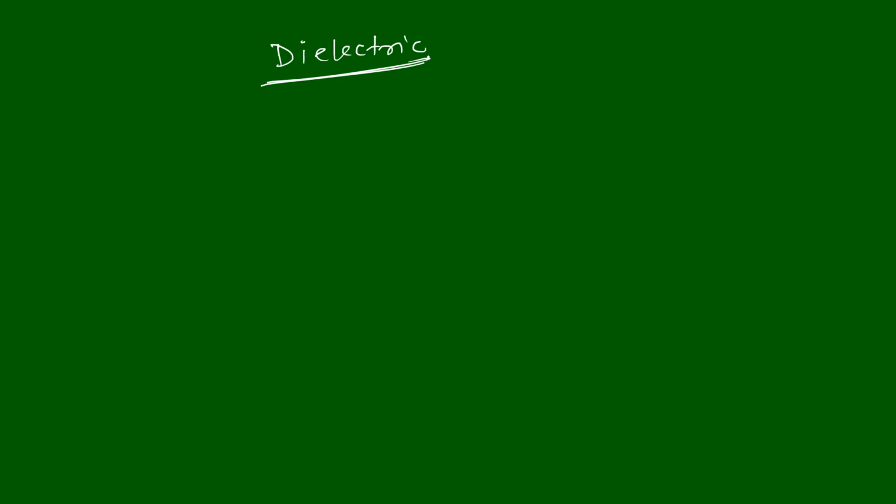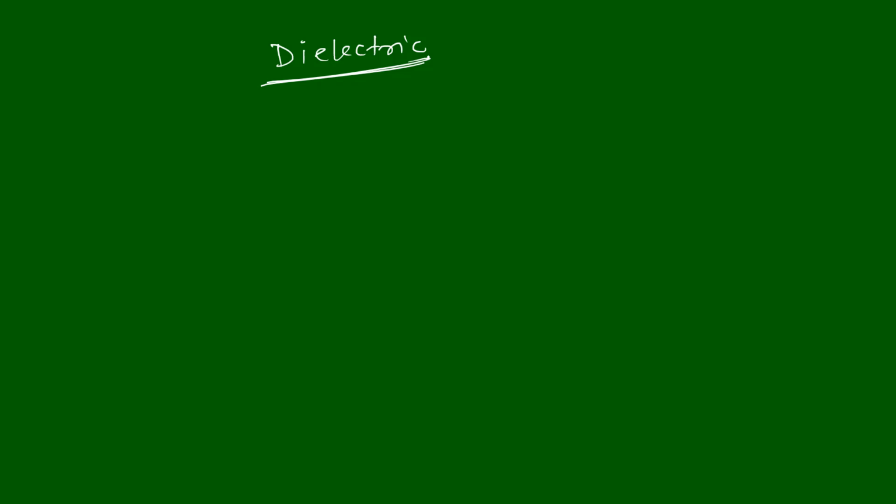Whenever we place the dielectric in an electric field, what will happen, and how is it different from the conductor? We'll study today why the concept of electric field is introduced here. Because the capacitor is useless if it is not connected to the supply voltage. Whenever it is connected to a supply voltage, then it can hold some charges for a very small amount of time, depending on the dielectric material you have used.